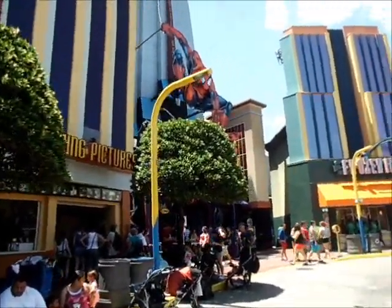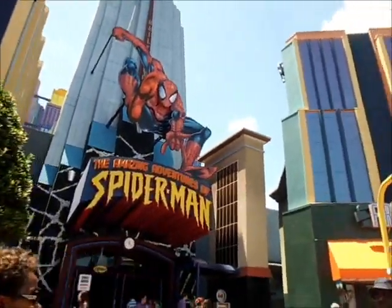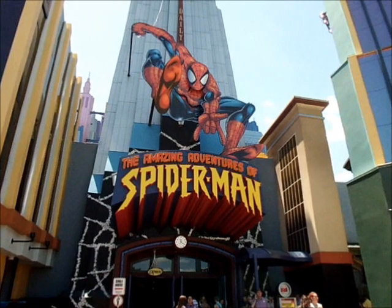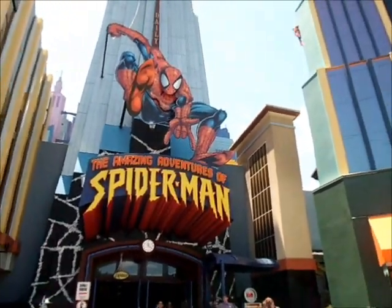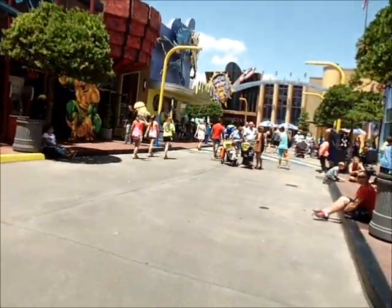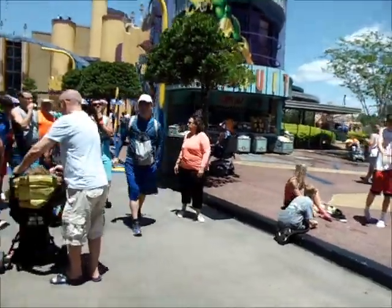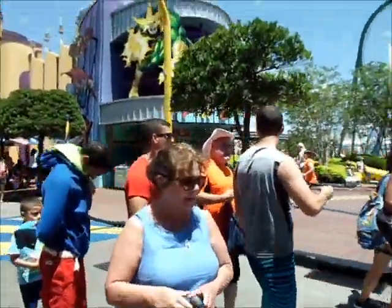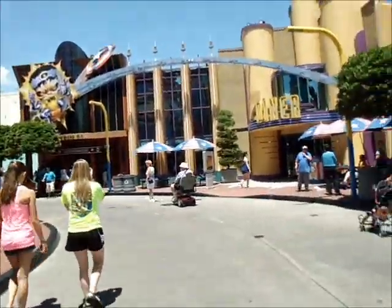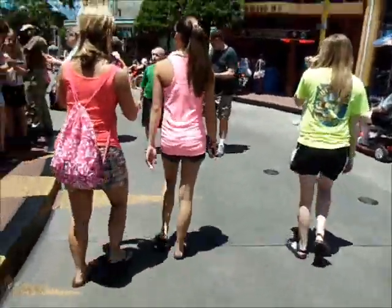Then, approaching along the way, here's another popular ride here in Universal called The Amazing Adventures of Spider-Man. Basically a 3D motion simulator ride. Well, not a motion simulator, you drive around in a rail car anyways. But it's really enjoyable. This is the inspiration behind the Transformers ride in 3D. All fun, all amazing. Just to be honest, the entire Disney aspect is pretty awesome. What they've done around here is quite a unique feat. But it looks like we're about to leave this area and enter the next zone.